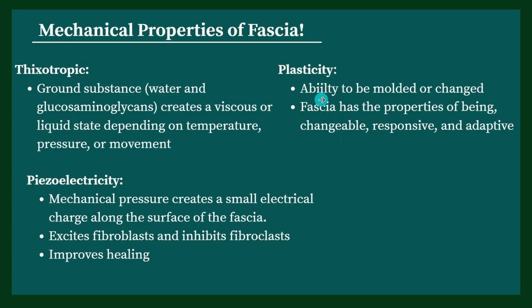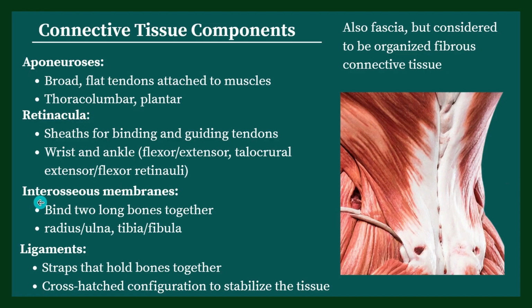Whoa, too many I's in there. I gotta fix that. Plasticity, that's the ability to be molded or changed. So fascia has the properties of being changeable, responsive, and adaptive. Oh, I want to change that. I'll have to come back. I'm just going to write that in my note real quick.